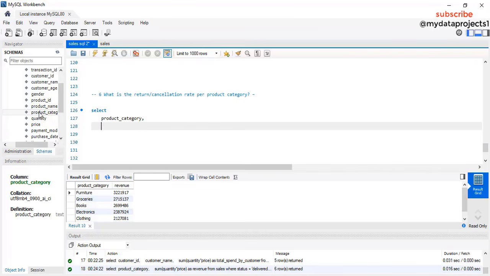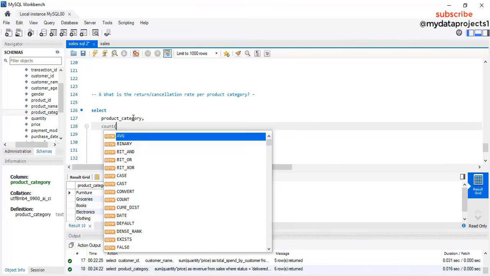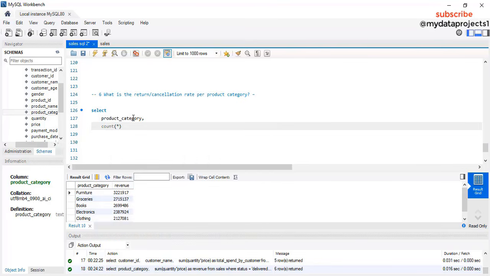So we are going to calculate the return rate. We are also going to calculate the cancellation rate. So to count everything, we are going to be using this count all to divide, as total orders. We're going to be using this count all to divide.